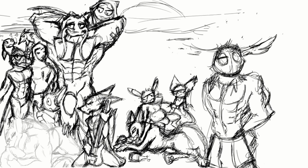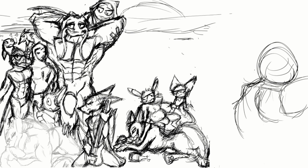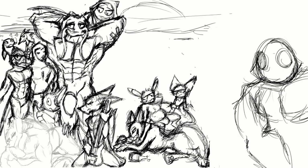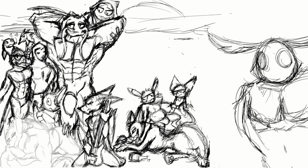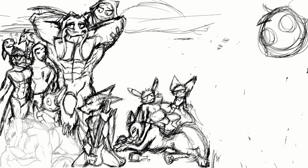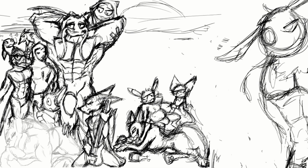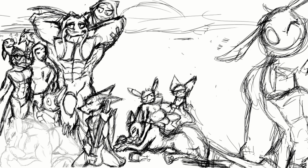Yeah, I'm not liking how this is turning out, but I do like how it turns out by the end. I think we're getting there. I think we're getting close to what I end up drawing here in the corner. Oh, we're almost there. That looks much better. Yep, that's good. We're there now.